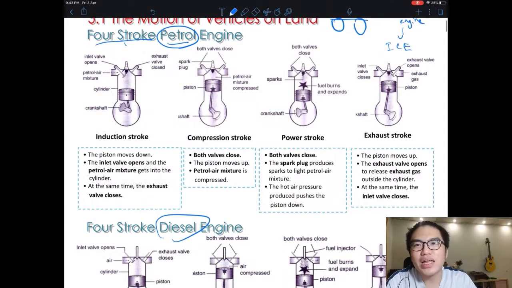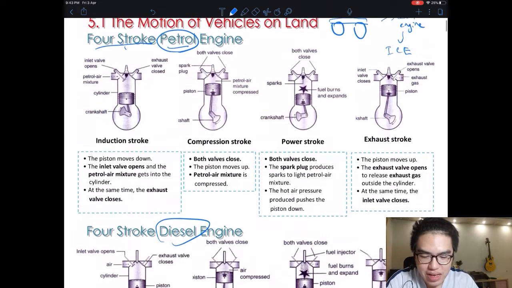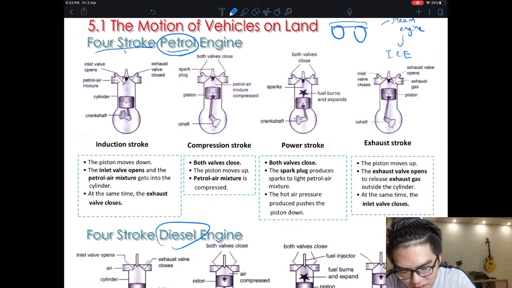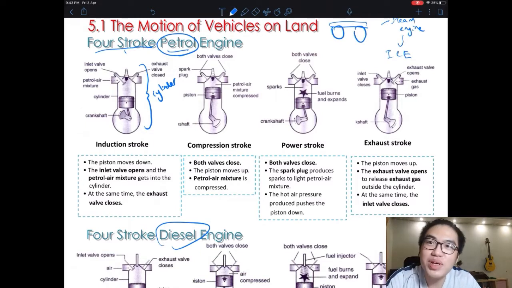So let's look at an engine. How does it look like? Let's say your car has something called a cylinder. So this whole thing is called a cylinder. How many cylinders does your car have? You might have 4. If you drive a sports car, it might be 6 or 8 or 12. I don't think you can see this very often in Malaysia. Like a Nissan GTR is a V6. So most cars have 4 or 3. So this is 1 cylinder.